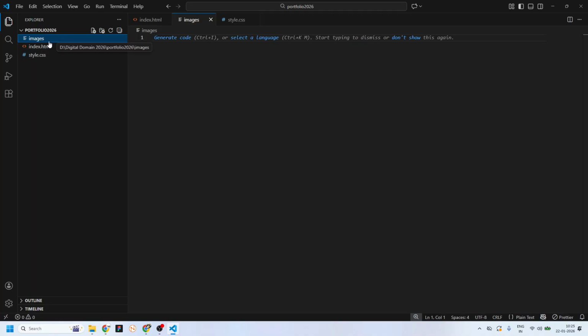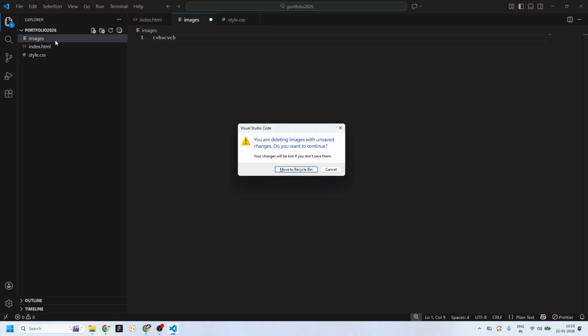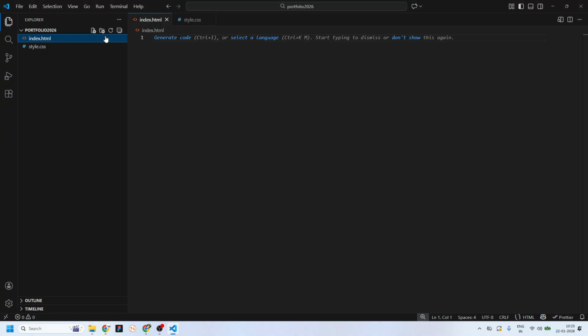If you don't give any file an extension, then it will be just like a text file. You can still type things in it, but VS Code wouldn't understand what this file is for. So I'm going to delete it. I don't want this here. I would rather create a folder and call it images.